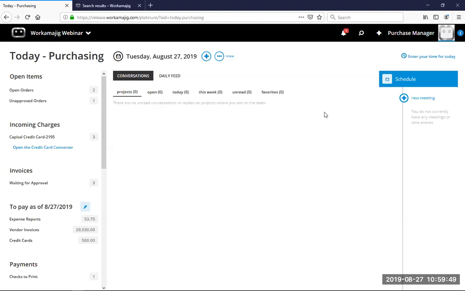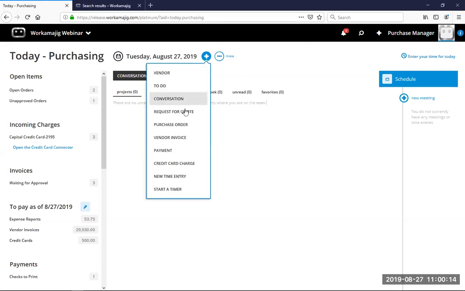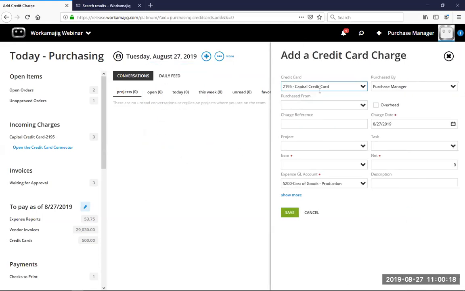So there's a question about not using the credit card connector, but entering receipts as a vendor invoice and then paying it with the correct card, when the credit card statement comes in with all the charges. Okay, so you do a vendor invoice and then pay that by a credit card manually. I might have to answer that one a little more in detail.